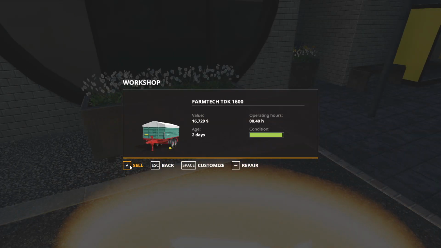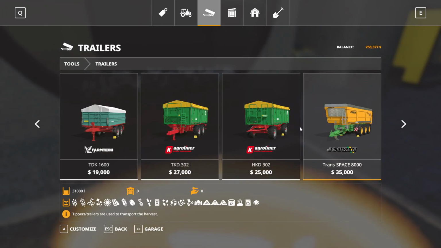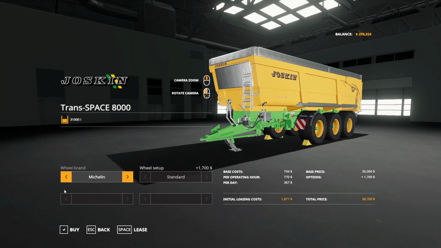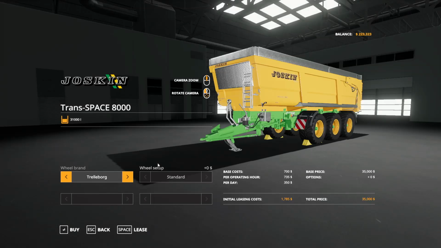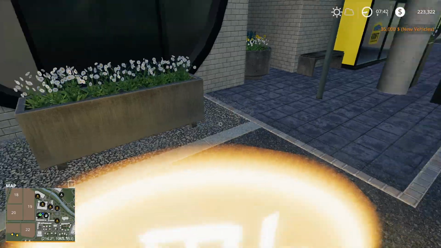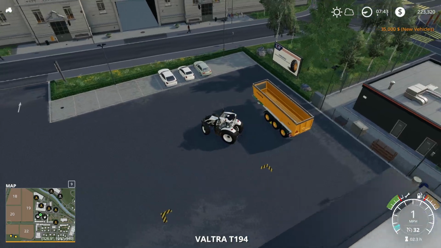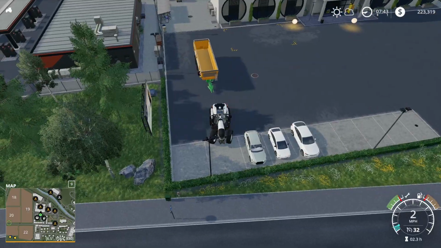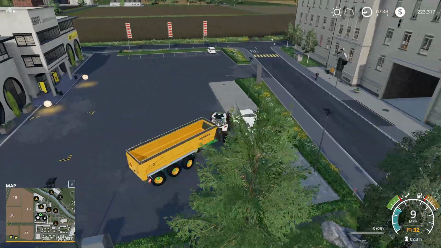16. Yes, and then give me the Joskin. Michelin? This is fine. Buy for 35. Yes. That is looking a lot better. I'm hoping we'll be able to pull it. I probably should have looked at the stats a bit more, especially once it's full. It's going to be pretty heavy, but what's done is done. We'll just have to drive maybe a little slower.